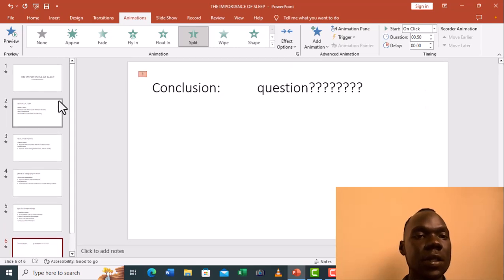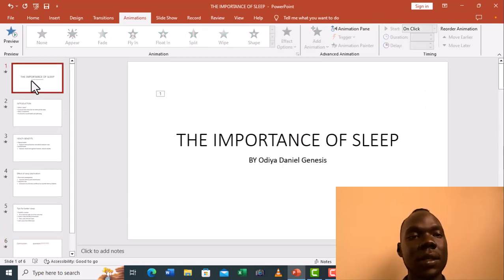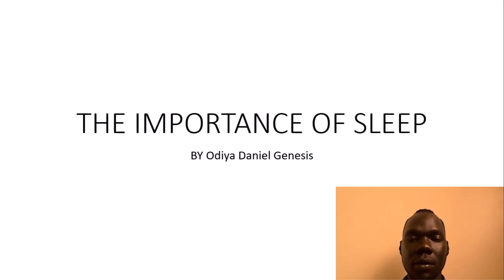So let us first see the effect of our animation and transition at the same time. That is our slide view. Hope you saw how our transition came. The other one was animation. This is our transition.